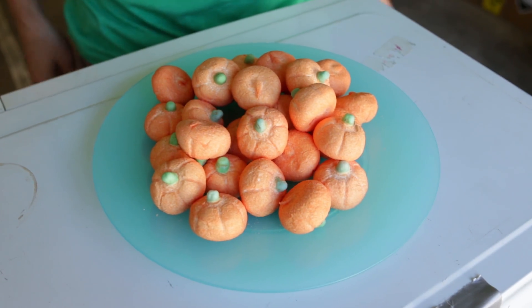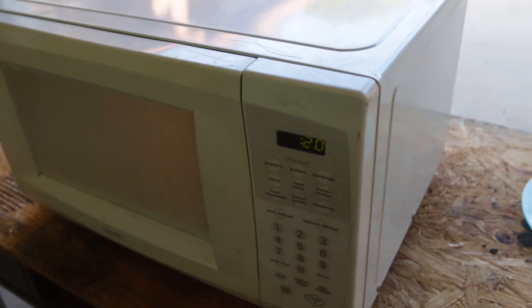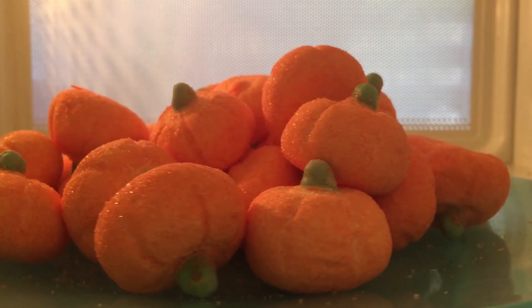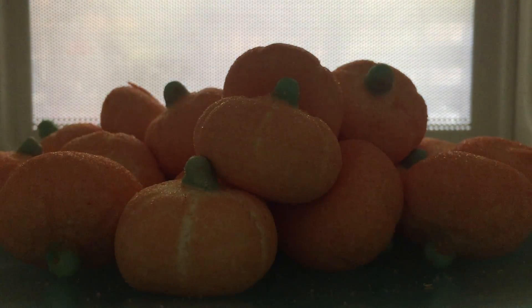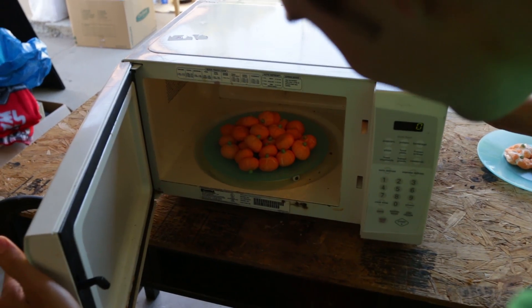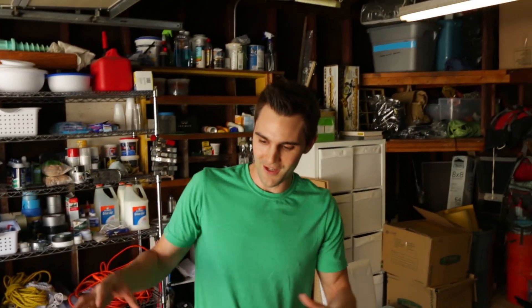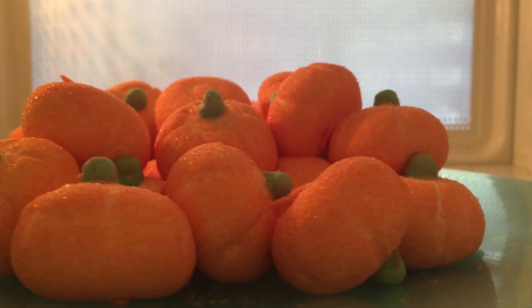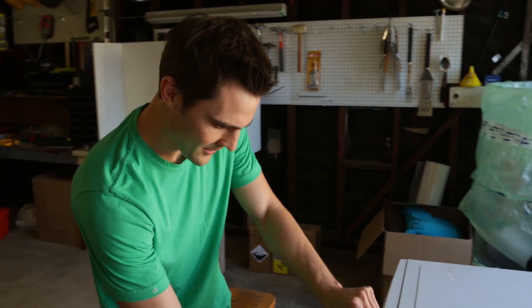Should be interesting — I have my own predictions, but let's see what happens. 20 seconds. Wow, they're still there! We've made a discovery: the more stuff in there that is absorbing the microwaves, the longer this process is going to take. So let's go ahead and just do a minute, minute 20 — you can stop it at any time.